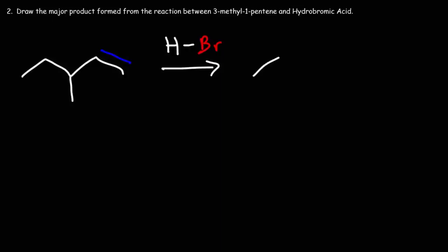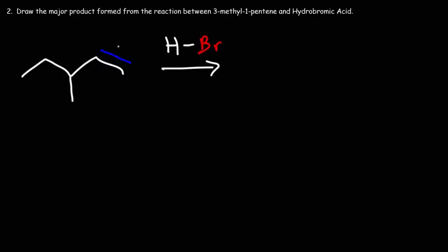Now you might be thinking, okay, we need to break the double bond, and we need to put the bromine atom on the more substituted secondary carbon. And if you're thinking that way, that's a good start, but it turns out that this is not going to be the answer. Even though we know this reaction will proceed with Markovnikov regiochemistry, and it's preferable to put the bromine on the secondary carbon as opposed to the primary carbon, we do have a tertiary carbon adjacent to the alkene, or to the double bond rather. And so what we're going to get is a carbocation rearrangement. Thus, in order to get the right answer, we need to show the mechanism for this problem.